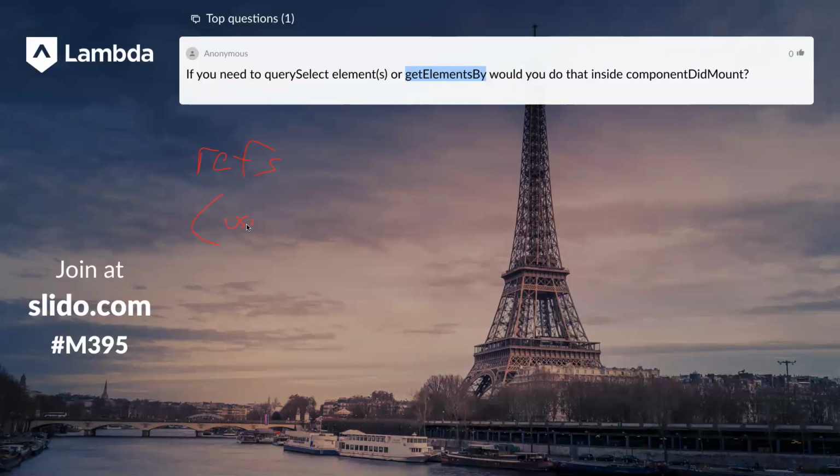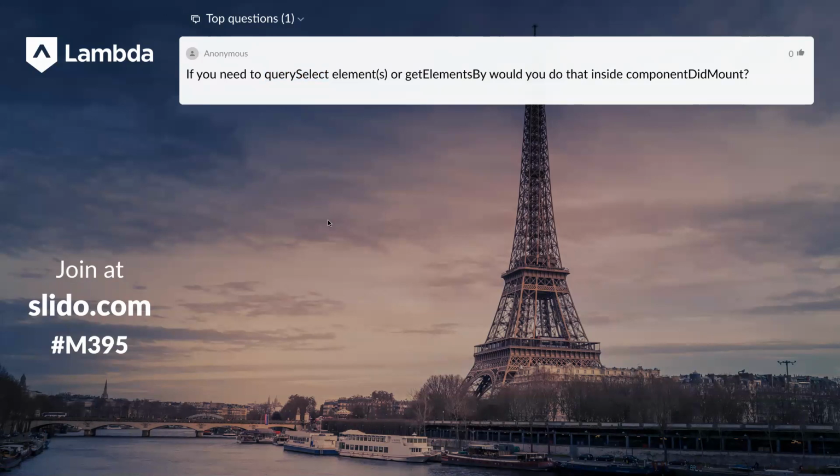You can look up the useRef hook, and you can look up refs in the documentation. But if you're ever doing this inside a React element, then you are doing React not as it was intended to be done. React takes care of all of our DOM manipulation for us, except in those very few instances that you may need to set up a ref, which is a reference to a DOM node inside your component. There's good reasons for setting up refs.